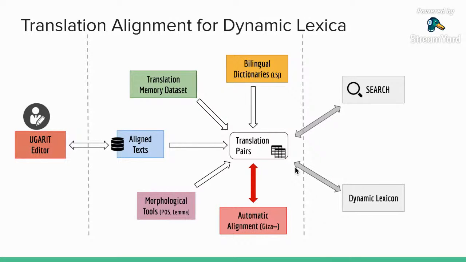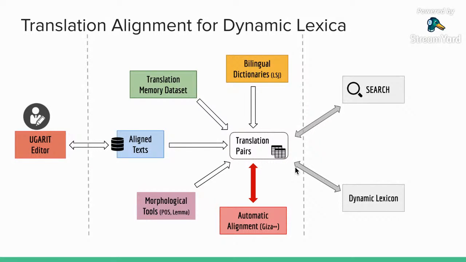The principle of Ugarit is that Ugarit was created as some kind of crowdsourcing project to collect translation pairs as training data sets. So the users of Ugarit, the editors, would create aligned texts, would align translations of different texts in historical languages, and they would provide a variety of translation pairs, which would constitute the core of training data for testing automatic translation alignment on historical languages.